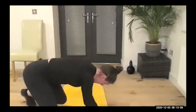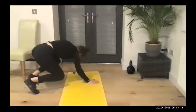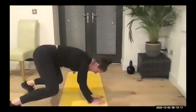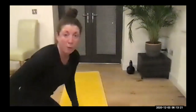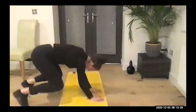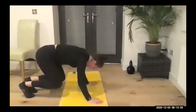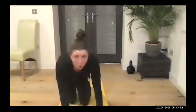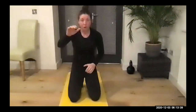Good, working well. Control that move, left and right. Nice and steady. Good, keep it working, working well. Dig in. We have 10 seconds. Keep pushing. Almost there. Come on, team. Keep moving. 5 seconds. 4, 3, 2, and 1. Relax. Last one. We're moving through plank with a front raise.